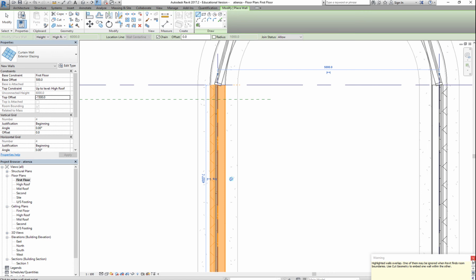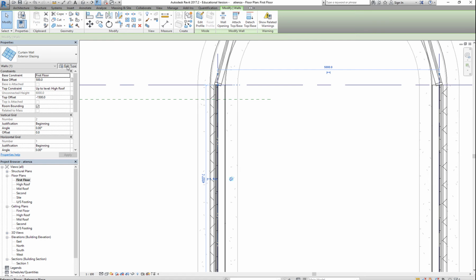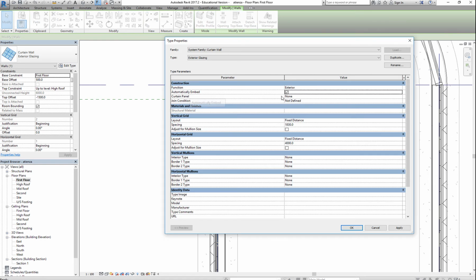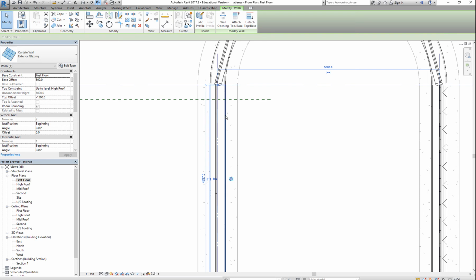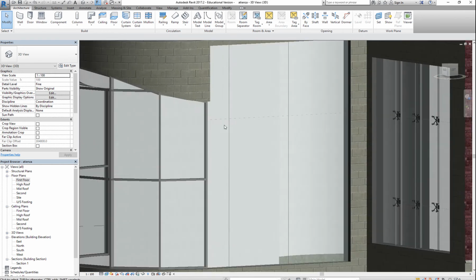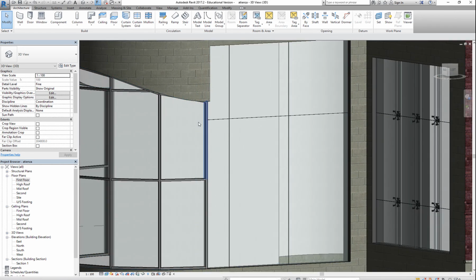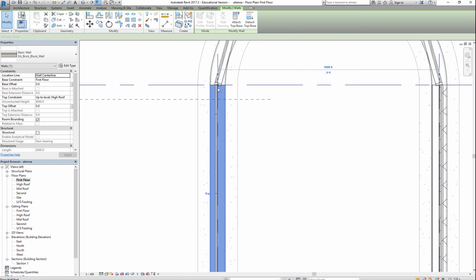So they overlap again. You just need to select that curtain wall, edit type, and make sure automatically embed is checked. Okay. Once you've done that, go back to your 3D view. I think it connected to my, yep, so maybe move it a little bit, only up to there. Oh, it doesn't want to. Okay, let's say up to there.